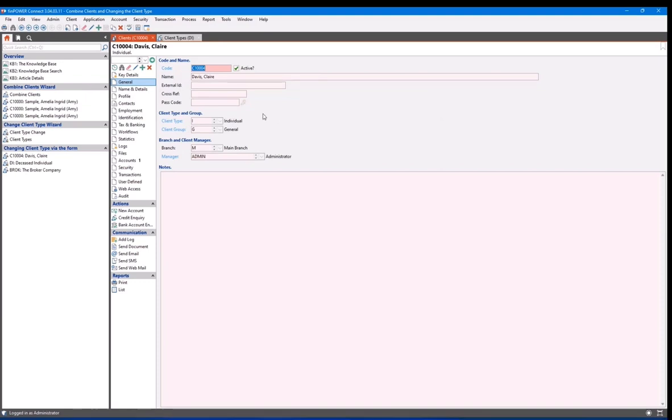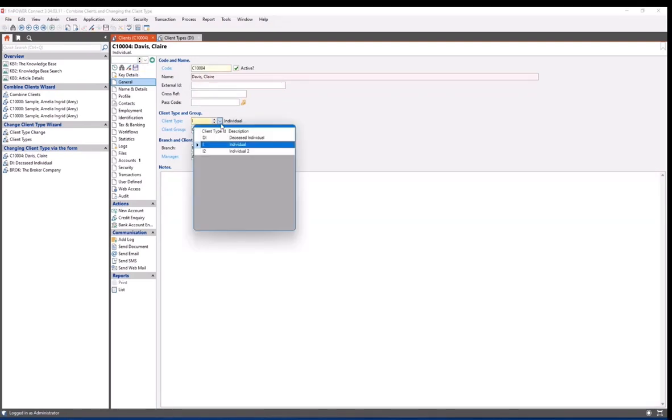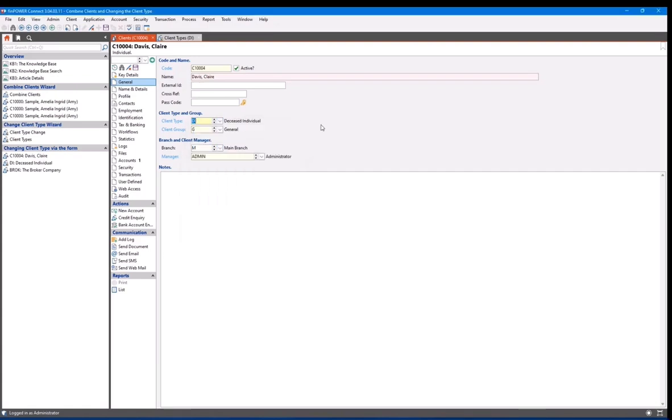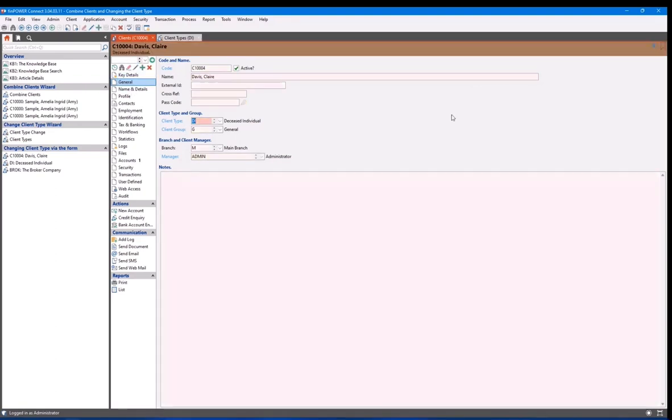So there may be a reason you need to change a client from individual to deceased individual, even if they have employment records, obviously, in the case where they become deceased. So the client type change wizard won't allow you to do this, but you can, in edit mode on the general page, change that here, and we should get the applicable warnings and things, but I already changed this one previously that we showed in a previous session.